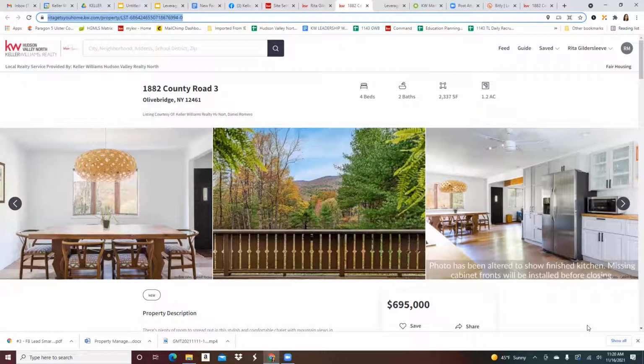If you're like me, I had a templated email that went out when a property went live on the market, and it said, "Hi, Mr. and Mrs. Smith, your property is now live. I'm so excited to market it for sale. Here's a link to the MLS. Here's the agent full sheet so you can review all of the information and confirm that it's accurate.